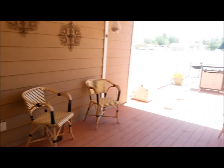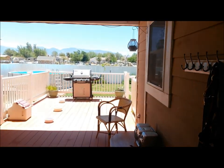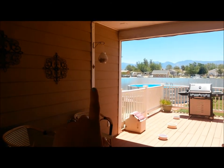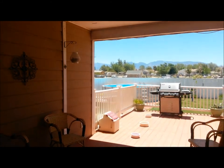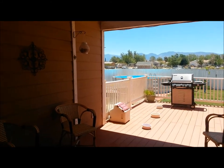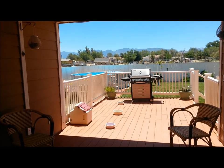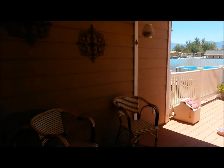So when we come out — you guys might have seen this in the previous video — this is my breezeway. Pretty boring, there's nothing much to it. We used to have a wall right here where this board is, like a screened-in door to make it more of a breezeway, but it kind of got annoying because it just trapped in flies and the dogs were breaking the screens anyway. So we just left it like that.